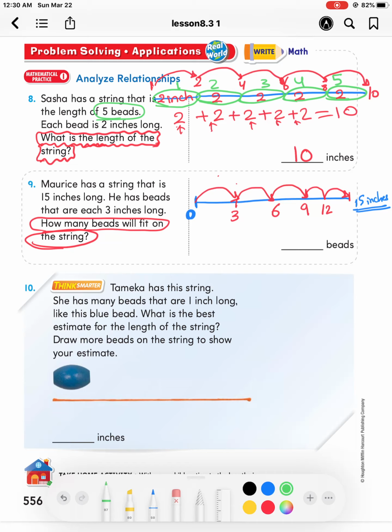Now we will do it like this, as if there is a bead. Now can you count with me how many beads now? Excellent. 1, 2, 3, 4, 5. So we have 5 beads.